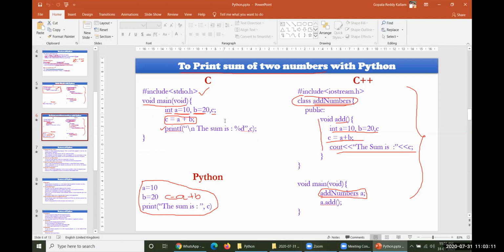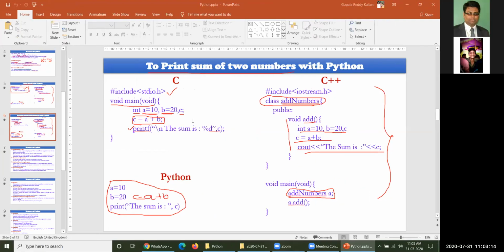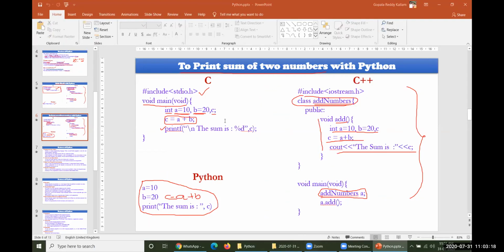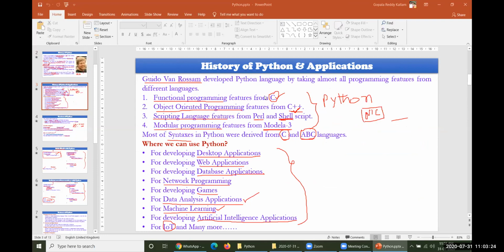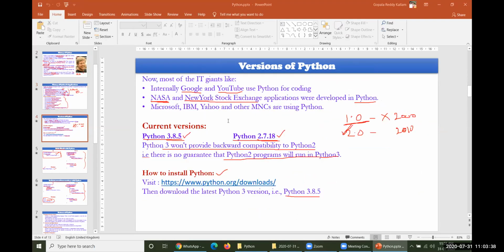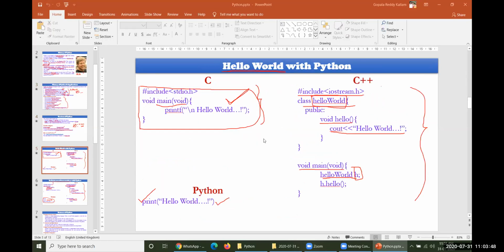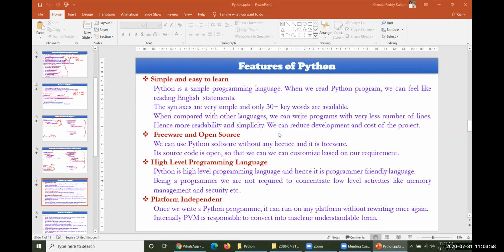In the previous class, probably the second class for Python, we have seen who introduced Python to the world, what are the different areas where Python can be used, and the features of Python inherited from which kind of languages. Then, if you want to write a program in Python, what are the versions of Python. Then, if you want to write hello world, how many lines will be written in other languages and how many lines you could write in Python. All these things we have seen.